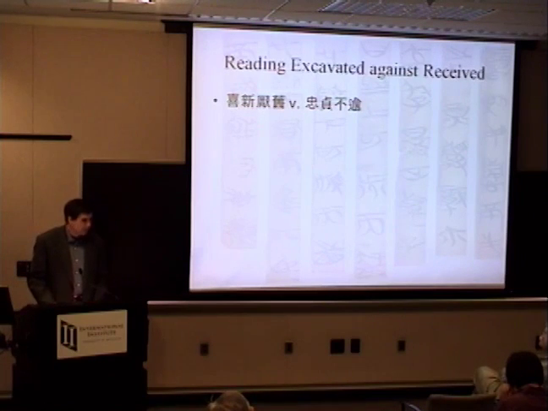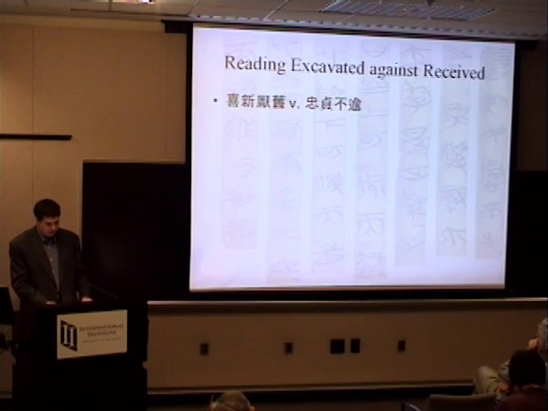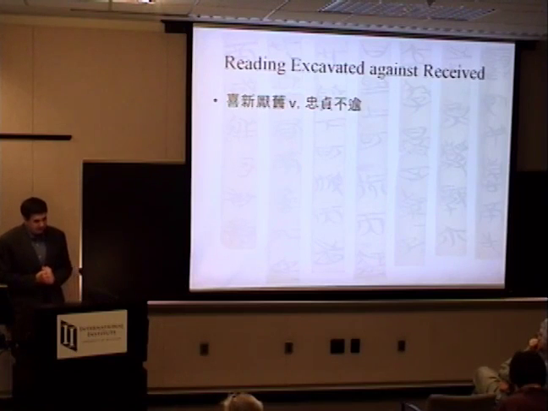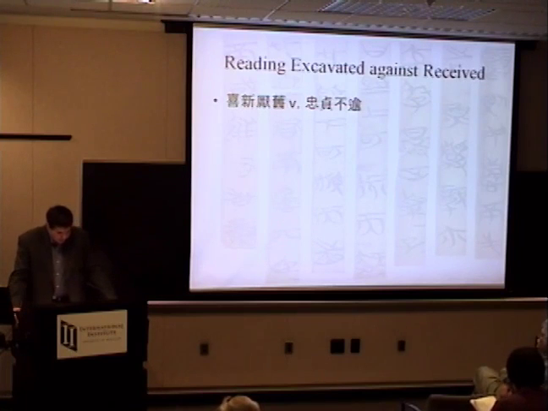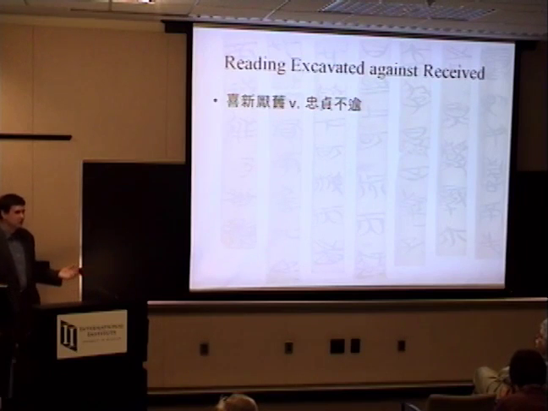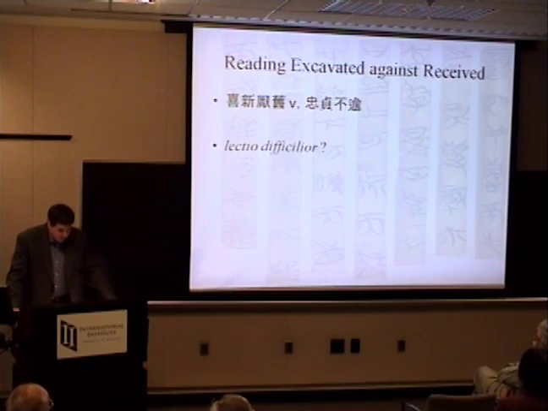I don't really have time to get into any specific examples, but I will note the psychology of delighting in the new may be particularly prevalent among certain Western sinologists. I'm not going to name any names. But part of the reason for this, what gives them license to be so creative, is the idea that we should apply the classical Western textual studies rule of lectio difficilior. I have no idea if I'm pronouncing that correctly. As a first principle to the study of Chinese manuscripts. That is to say, the rule that when you have two possible variants, the more obscure or difficult to understand is the probable original.